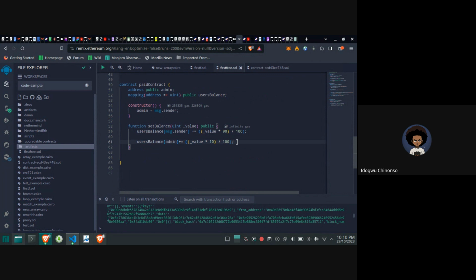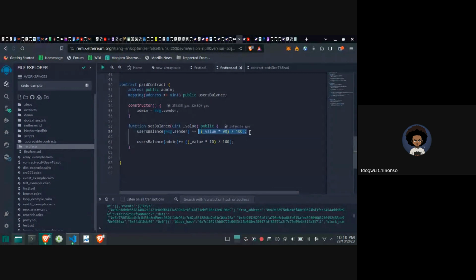So you see that at this point in time, 10% of 100 is actually 10. So with this, you've been able to calculate 10% of 100. Then for line 59, which is the line above this one, we are taking 90%. If you are using the same 100 to play with this, 100 times 90 is going to give us 9,000. Then that 9,000 divided by 100 is going to give us 90. And we know that 90% of 100 is 90. So that's basically what that line is doing.